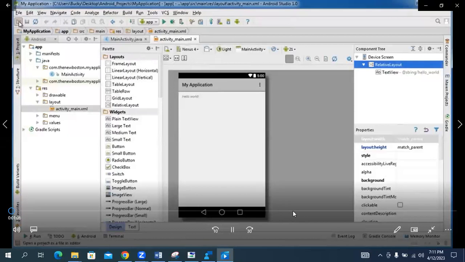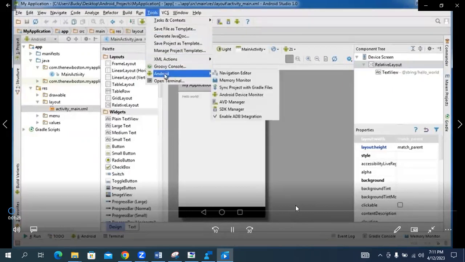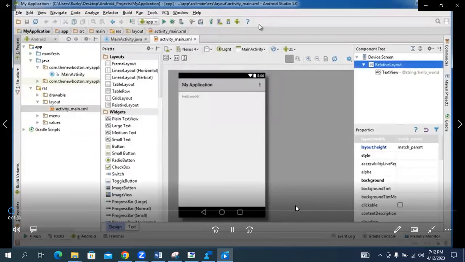Now under it, we have a toolbar. All of these little icons are actually called the toolbar right here. As we saw in the last tutorial, the toolbar is basically shortcuts to more commonly used aspects of the program. For example, maybe this SDK manager. Well, we can also get there with Tools, Android, SDK Manager, but since we use that quite a bit, that's why they put that in the toolbar.